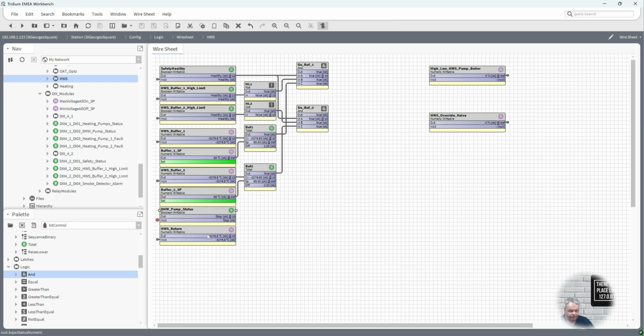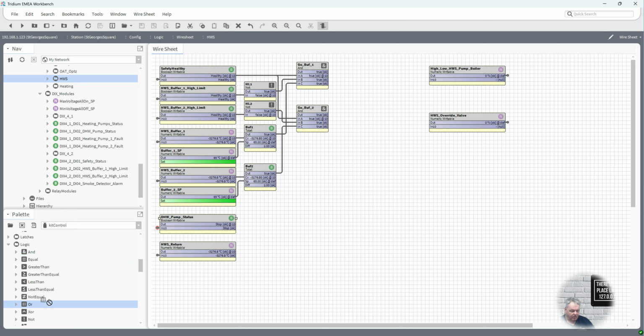So pump status. Any one of them want to go, we want to enable the pump, which is a 50%, 5 volts. So we go to an OR. We're asking for it to run. So we've got the in there, and what I need to do now is give that 5 volts.